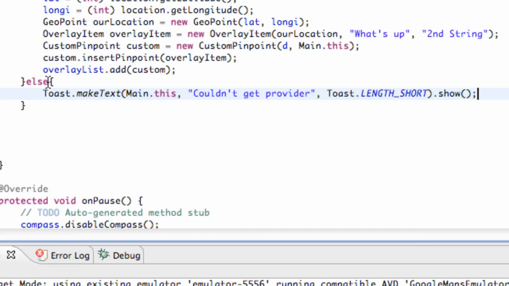So there we go, we have that working. But the problem that we may be having is that this is all created within the onCreate method, so it might not work. But we're going to finish up this whole Google Maps stuff in the next tutorial, where we're going to use some of those methods that we implemented and get everything working right.